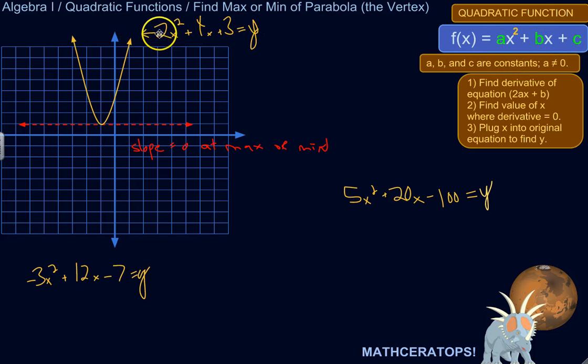So for example, here a is 2, b is 4, c is 3. Okay, so I've got the graph of this function, and it's a parabola, this curve thingy. And here's the vertex. In this case, it's a minimum, because it's the lowest point on the parabola.